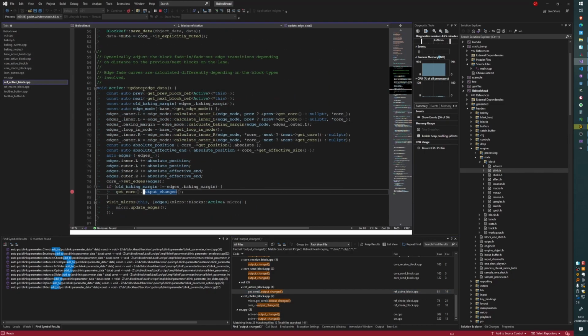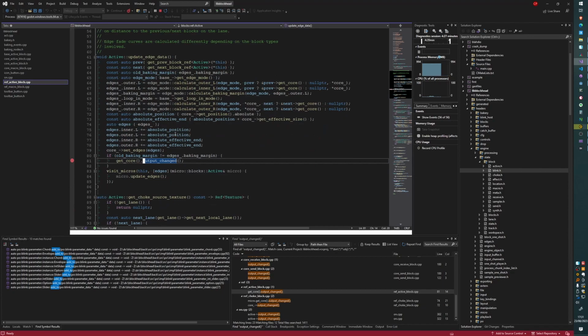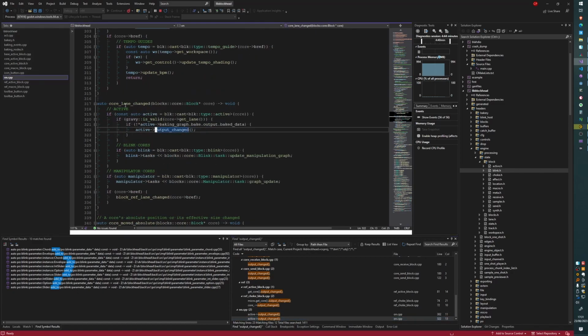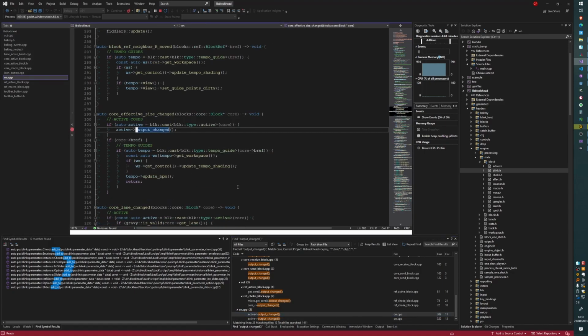Oh, is it this? Or this. Effective size changed. Oh, output changed. Yeah, that's what triggers baking. Okay. God, this is such a mess. Okay. Core lane changed. Output changed. I think it's this.